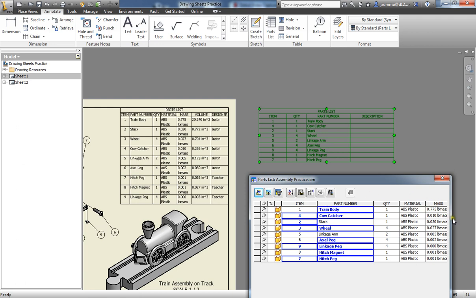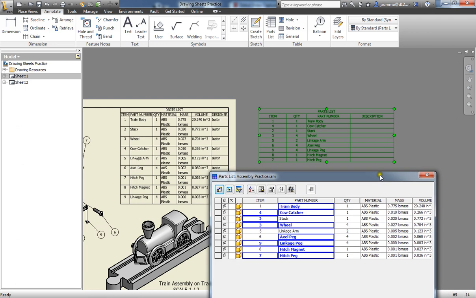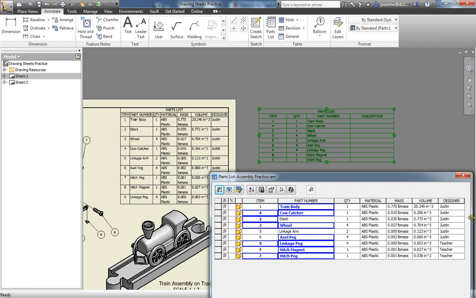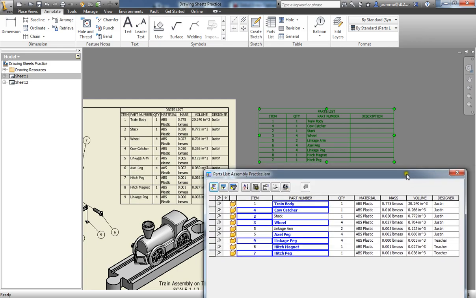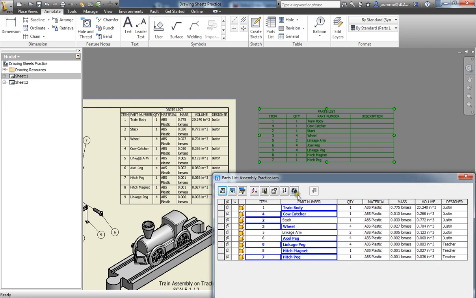It has now updated the kinds of columns that we're going to have in our parts list. I'm just going to drag this window out a little bit further so we can see those here. And now there's a bunch of different things that we can do. One of the things that I'd like to do is change the way that we're sorting our list.